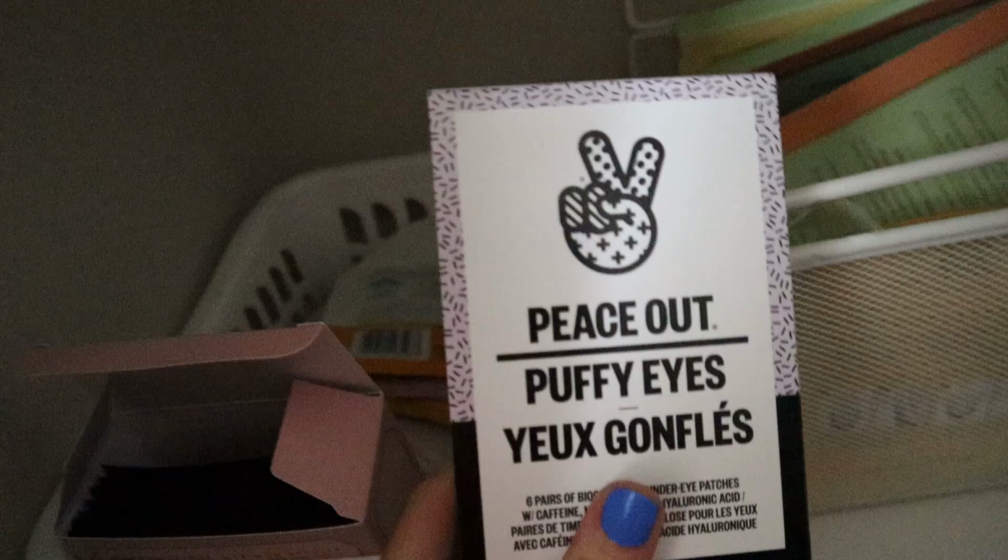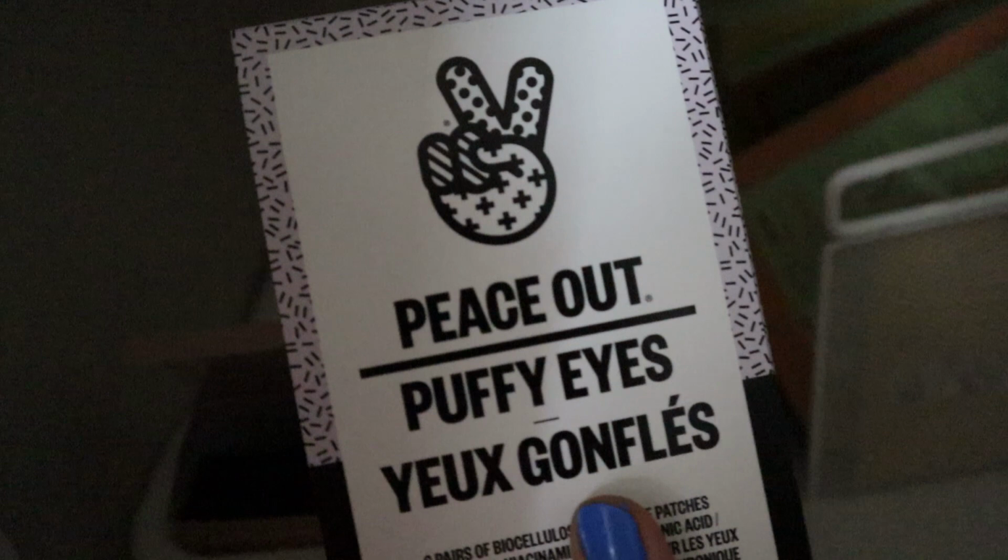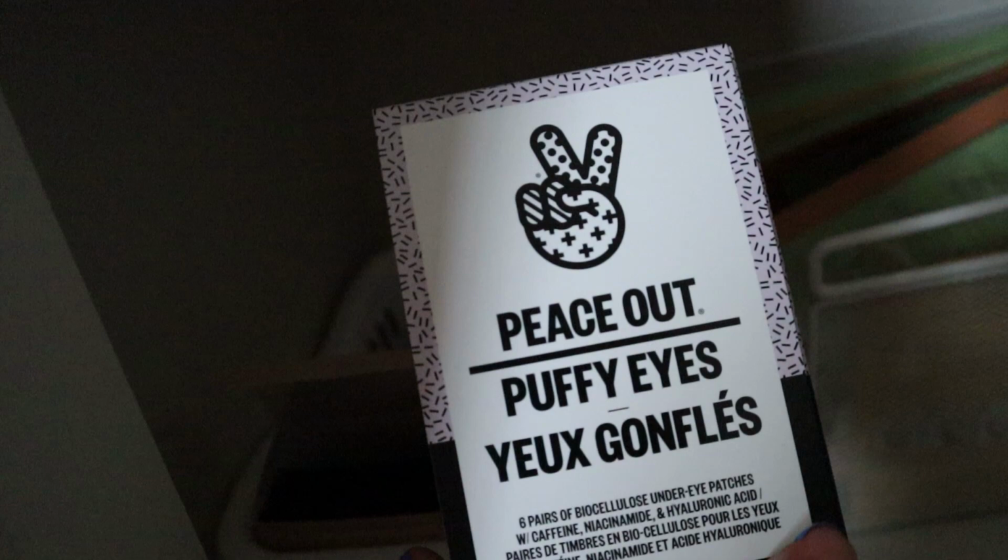Oh, you know what we need to do right now? I'm taking you with me to the skincare cupboard. I need to see if I have any more of this, it's an under eye mask and it is so good. I'm obsessed with them, but I want to see if I have any more. Just moving all my laundry out of the way off the floor. It's fine. This is it right here. It's the Peace Out Puffy Eyes. Oh my goodness. These things are ridiculously good. Again, just entirely depuffs the under eye area and it makes it just tighter, firmer, and these work within 20 minutes, I wanna say. But I feel like I'm running low on them. Yep, only have two left. That's not enough. So I'm gonna repurchase these.